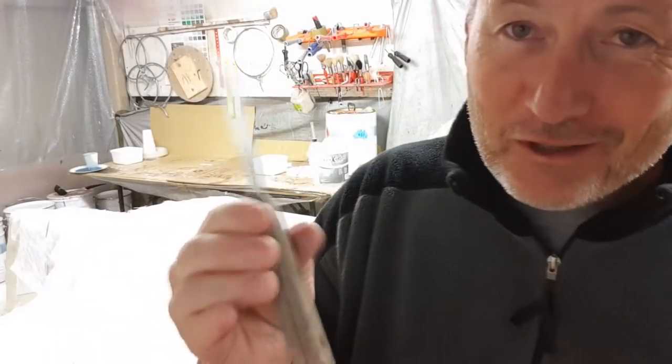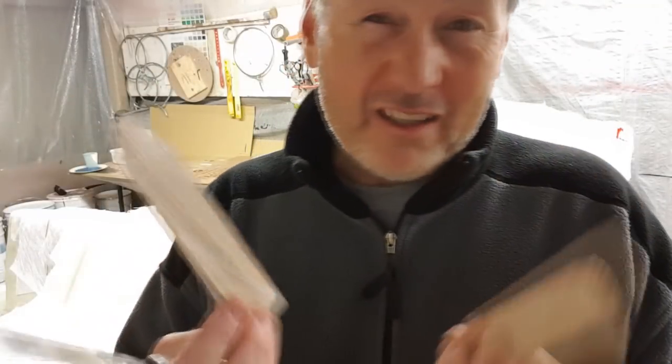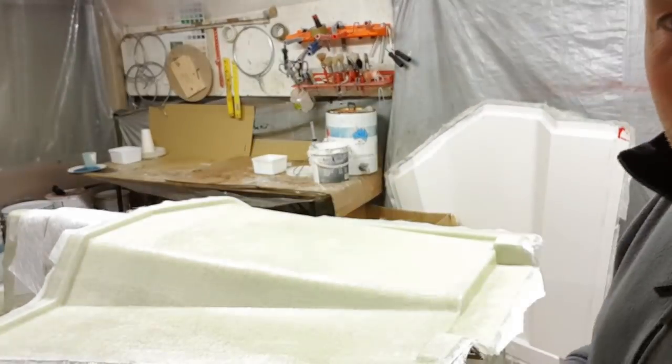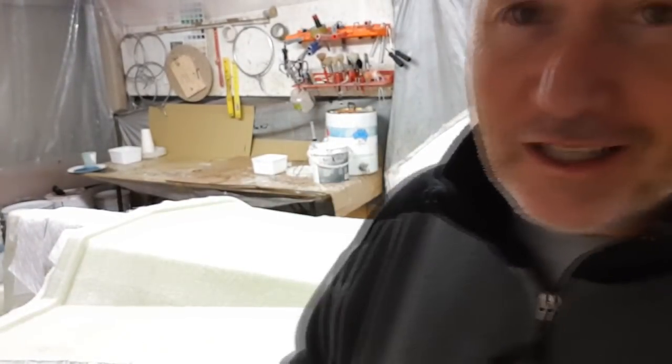If that ever goes missing, there's shit to pay in our factory. The other thing I use is a couple of wedges — really light hardwood wedges, nice and fine. You don't want anything too deep or anything that's going to mark your product. The trick is to get this in between the product and the mold, then tap those in nice and gently and just work your way around it. You don't need any sledgehammers.